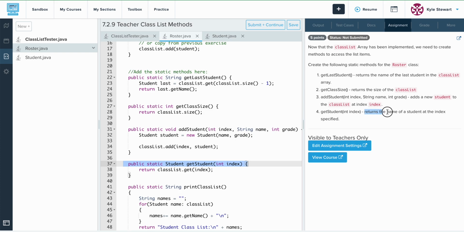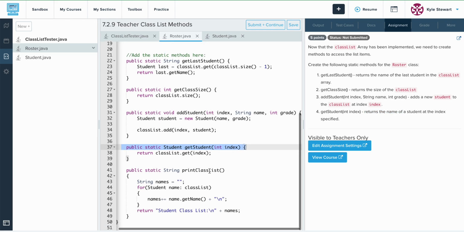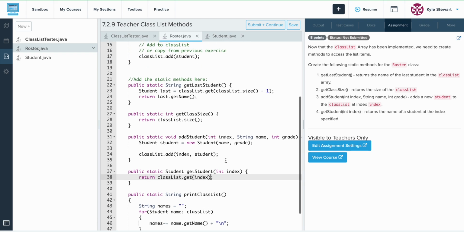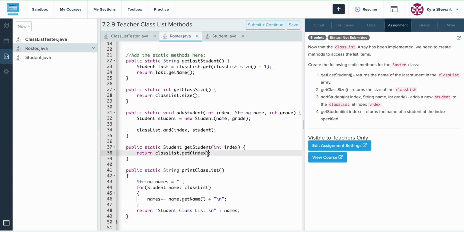Oh, yeah, I just didn't read the documentation carefully enough. I'm supposed to be returning the name of the student, not just the student itself. So I can do this in one of two ways. Just like I did with the get last student, I could create an object and then call getName on it, or I could just do this a little bit more streamlined and call getName directly on the output here.